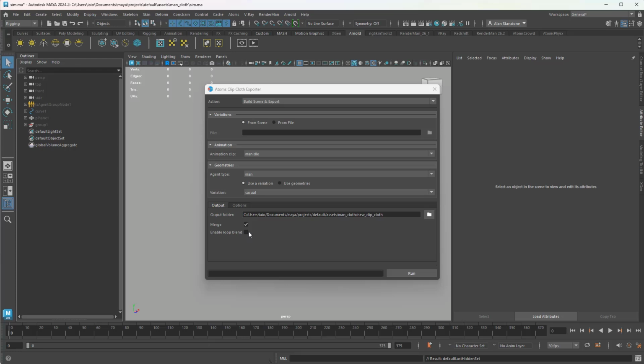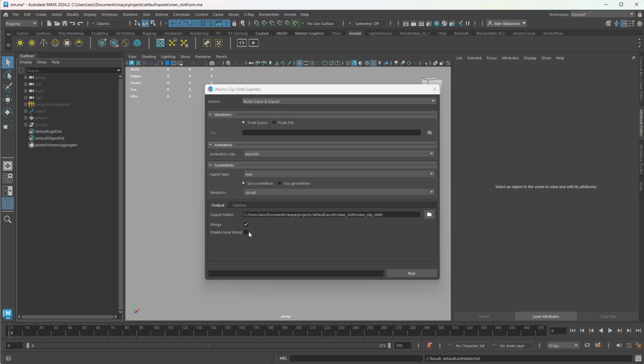So if you have a loopable clip, you want the beginning and the end frame of the cache to have almost the same geometry, the same pose.